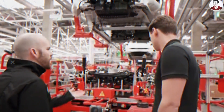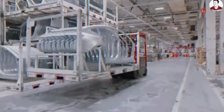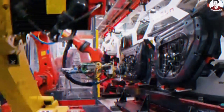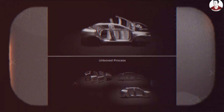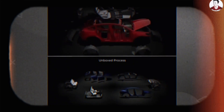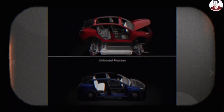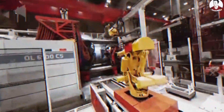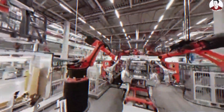Tesla has also reimagined the way vehicles move through the factory itself. In most automotive plants, the assembly line follows a strict sequence — one broken robotic arm or delayed part can grind the entire chain to a halt. Tesla is replacing this sequential logic with a modular production flow. Each major section of the Model 2, such as the front chassis, structural battery, and rear drive unit, is assembled and tested independently in parallel. Once each module is ready, the final vehicle is essentially snapped together at a central unification station. This strategy mirrors the logic of distributed computing, where independent processors complete tasks simultaneously and feed into a shared output. In Tesla's case, this modularity allows for higher factory throughput and more consistent quality control, especially in regions with limited access to skilled labor.